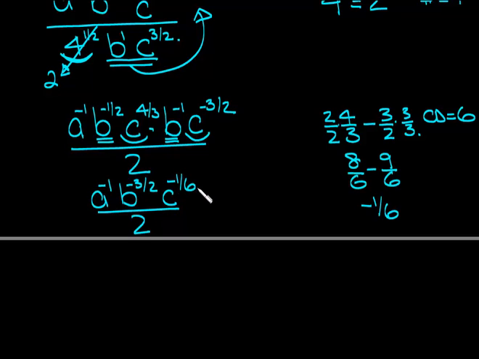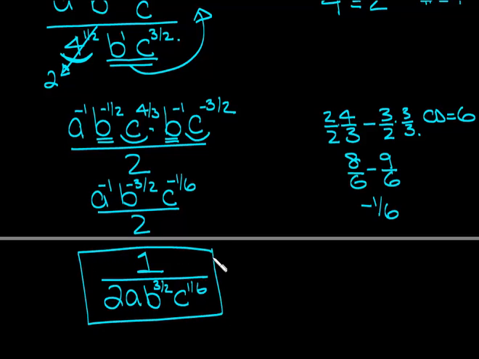And again, you might think you're done, but remember, we can never have negative exponents, so we need to move all the negative exponents to the bottom. In this case, all of them have negative exponents. So when we move them to the bottom, there'll be only a 1 left on the top. We have 2a, b raised to 3/2, c raised to 1/6. And there's your answer.